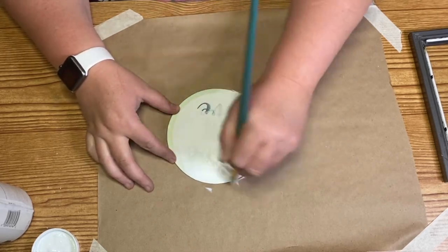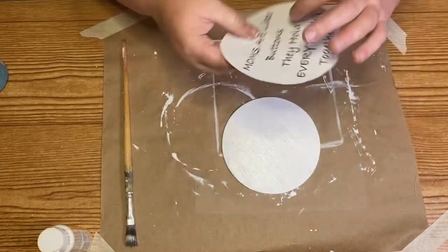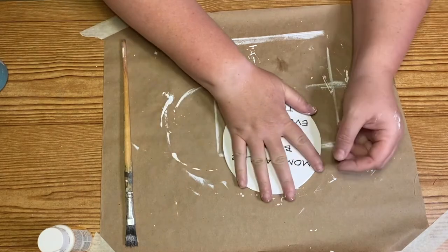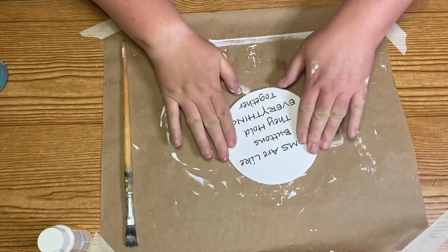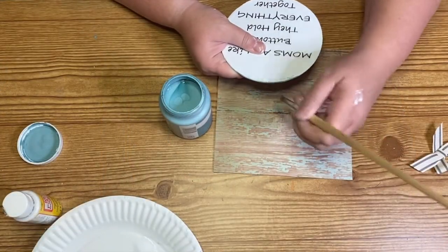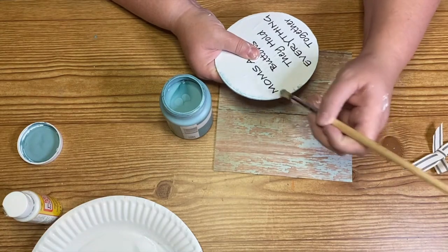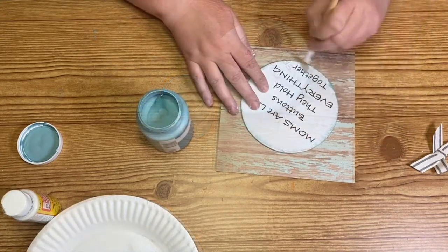chalk paint. This step really isn't necessary if you're using a heavier paper. I just use regular copy paper, and I wanted to make sure that the print from the other side didn't come through. I just drew around my wording, and then I cut it out, and I'm Mod Podging it onto the circle. Now I'm taking my agave Waverly chalk paint, and I'm just dry brushing around the edges, and then I go ahead and dry brush in the middle as well, just to give it some added texture and color that matches the scrapbook paper we already glued to the bottom part of the sign.